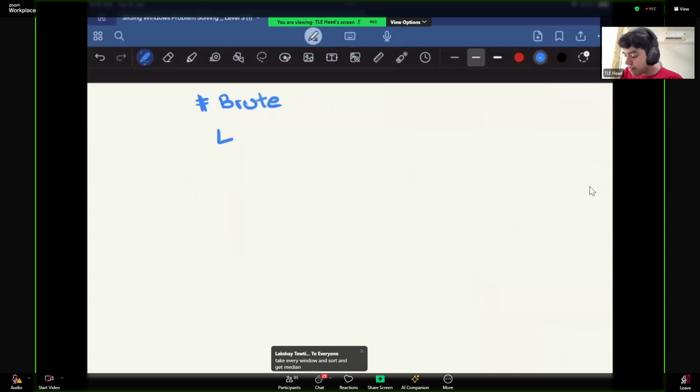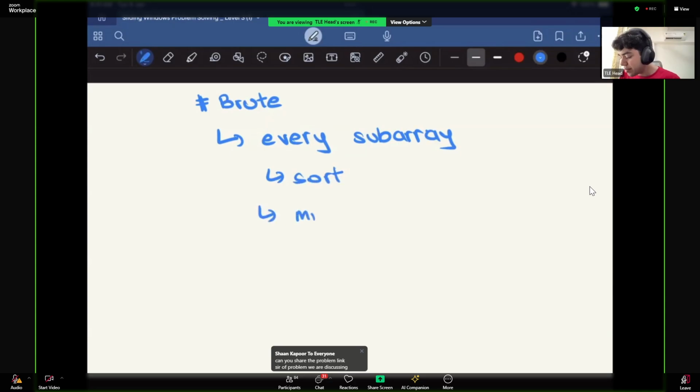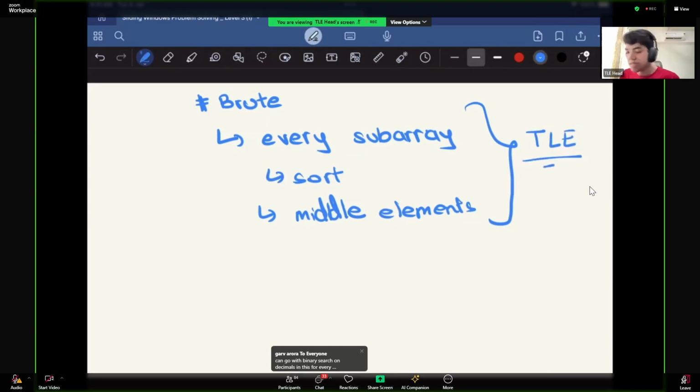For every subarray, we would sort it and then we would take the middle elements, whatever. We would come to know what the median is. But this is definitely going to result in a TLE. Yes or no, guys? If we go by every subarray and then we sort it and then we take the middle element, it's definitely going to result in a TLE.